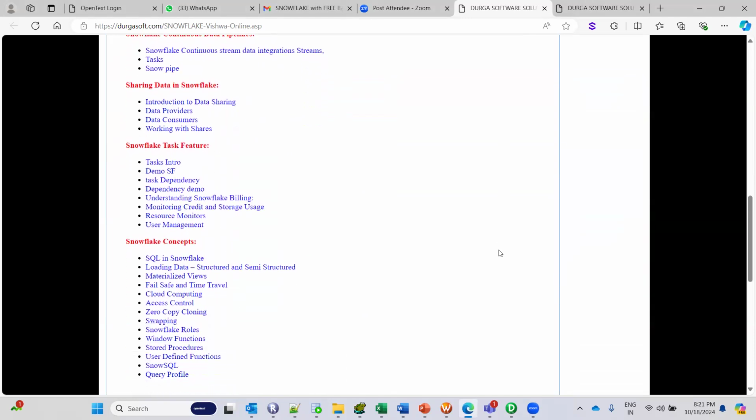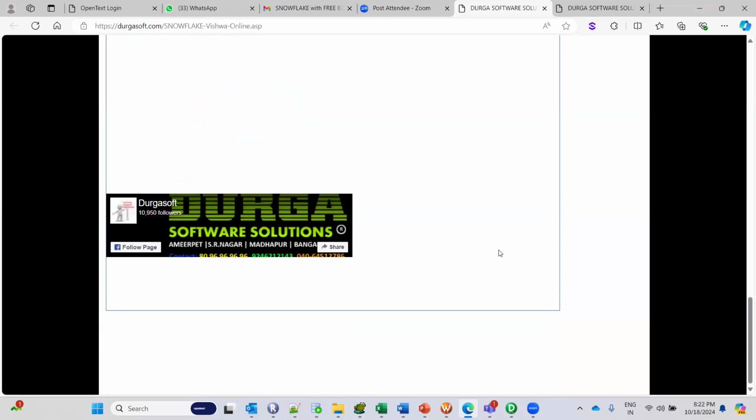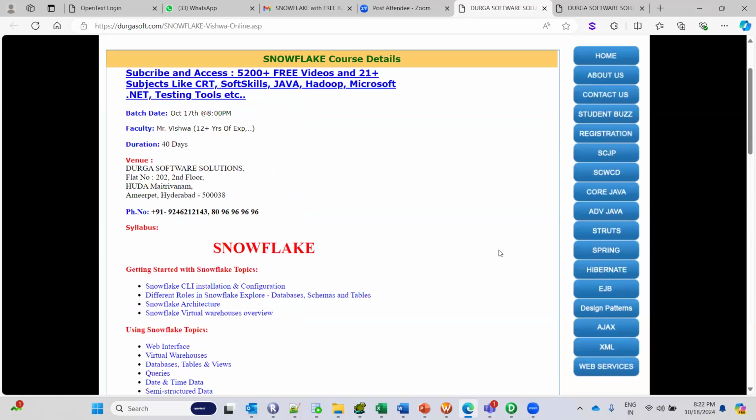If you want, we'll be sharing another syllabus also, with the cloud integration with SQL and all this. But you guys need to open the Snowflake account. Anyway, Version already opened the Snowflake account. But you guys need to open your Snowflake account and your AWS cloud account, and then we should start. So I'll show you now.